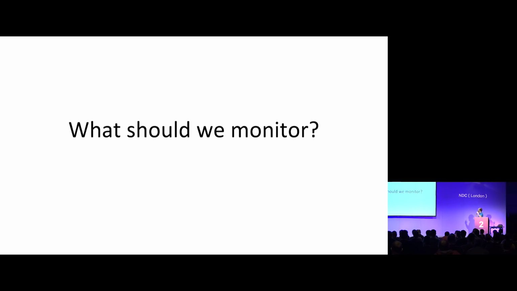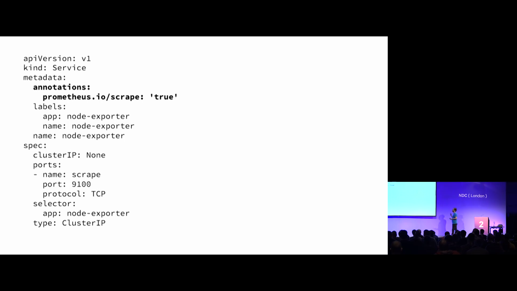But from a developer and an infrastructure team point of view, how do we now monitor what the state of that is so we can start raising alerts? And so Kubernetes, again, has got some really nice extension points to make that easy. And so when we're defining our services, i.e. how our applications are available to other things within the system, we can define additional information, additional metadata that other services can use and build upon. So in this case, annotations.